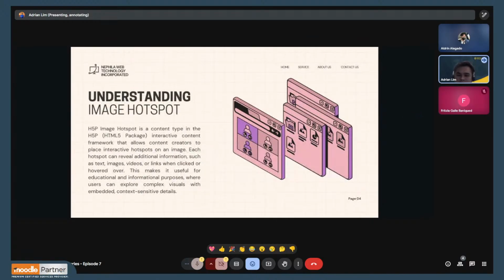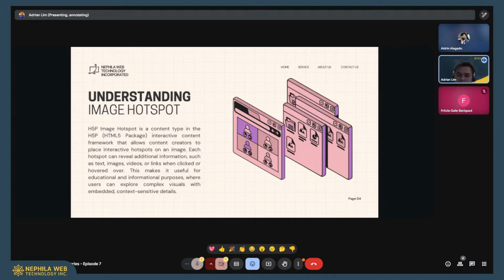Understanding image hotspots. H5P image hotspots is an interactive content type that allows creators to place clickable hotspots on an image. When a user clicks a hotspot, additional content such as text, images, videos, or links is displayed. You can upload any background image such as maps, diagrams, or photos.